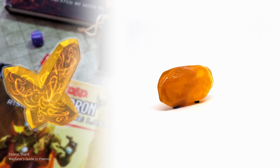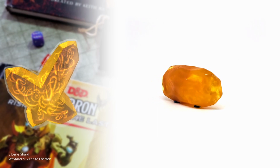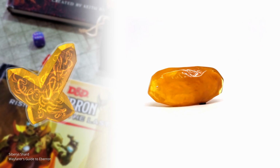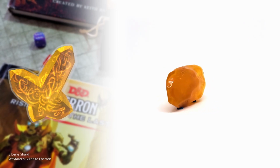Crashed to Earth from the ring that can be seen in the sky above Eberron. These Dragonshards are yellow, and are used in magic items that enhance the magic abilities of dragon marks. The shard is named after the progenitor first to fall. They are called Siberys shards.